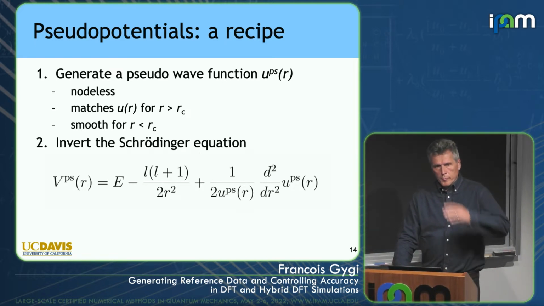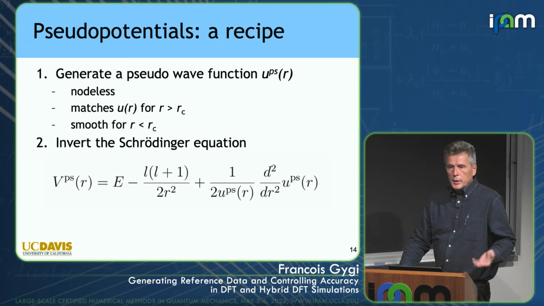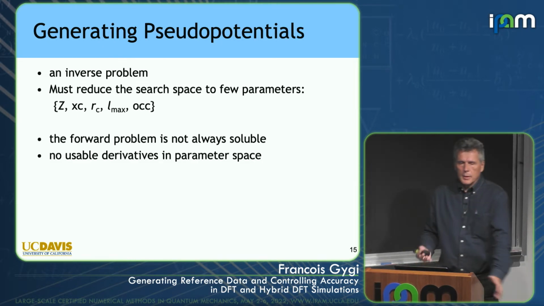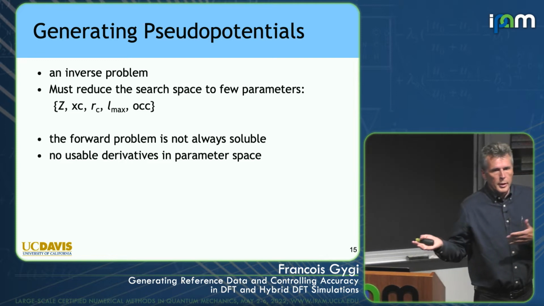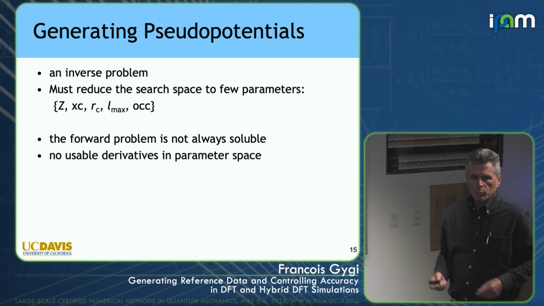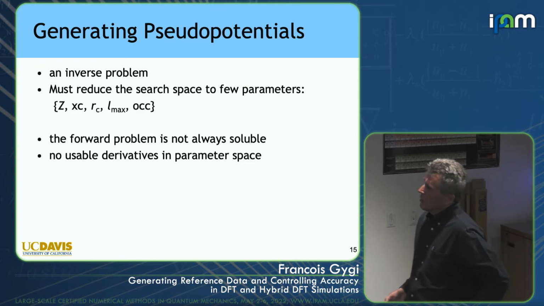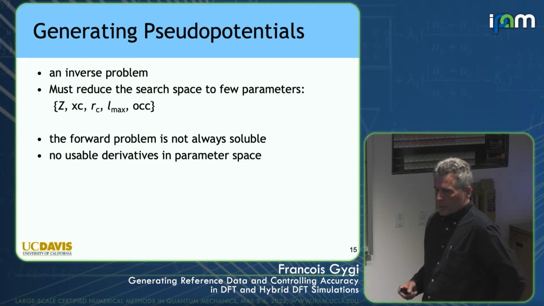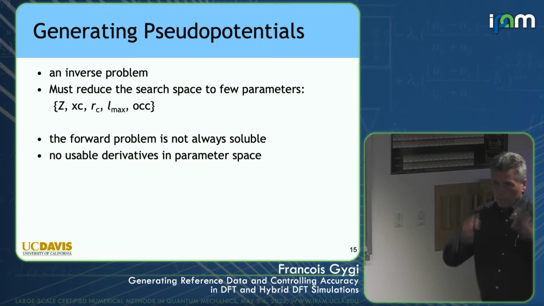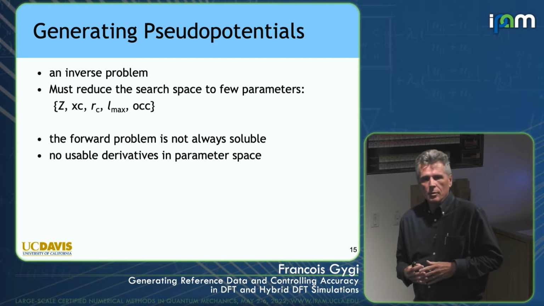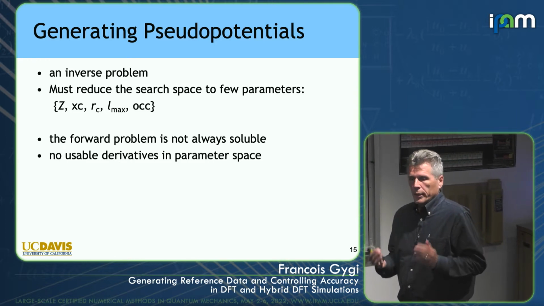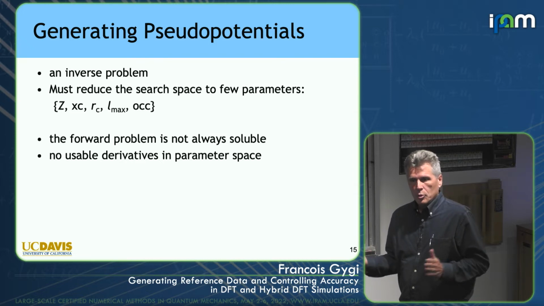So if I want to try to make general comments about the problem of generating pseudopotentials, the first thing I could say is you could state that as an inverse problem, right? We know what the all-electron problem is, and we try to reconstruct a pseudopotential that will mostly reproduce the correct answer. Now, I don't know if that can be done in full generality of having any possible function in some function space be a pseudopotential, but in practice, you have to reduce that space to one that has only a few parameters that control the pseudopotential.